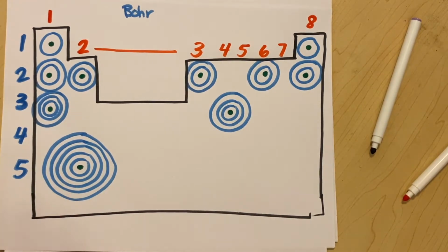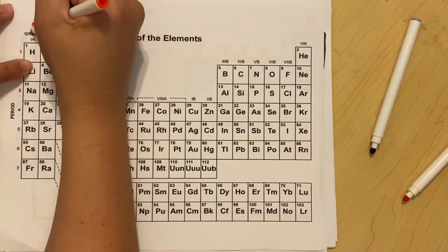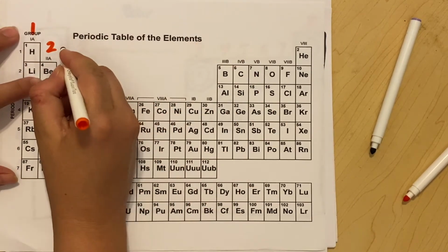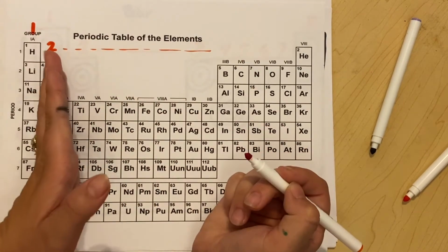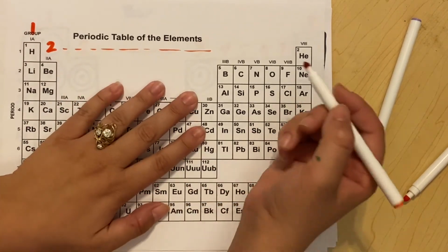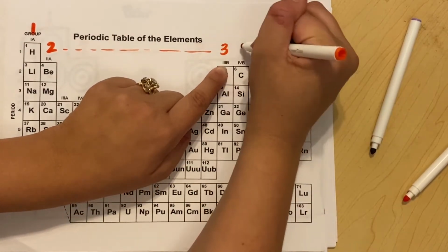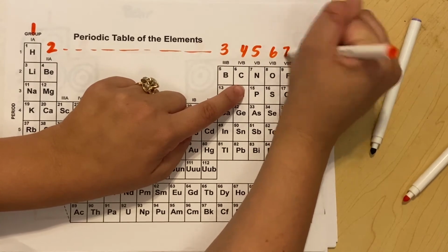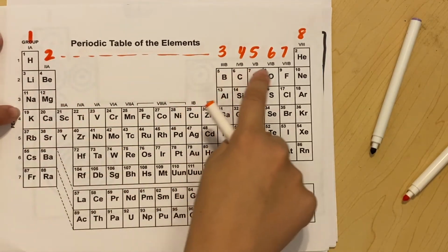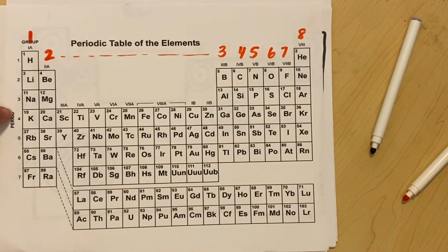Okay, so if I was actually looking at the periodic table, this guy would be 1, 1A, 2, and then you're gonna go just 2, kind of skip over this, pretend like all of these are just 2. Again, I promise we'll talk more about transition metals in a little bit, but 1, 2, then you're here at 3B, right? So 3, 4, 5, 6, 7, and 8, okay? These numbers, these Roman numerals up top tell you how many electrons go in that shell, okay?